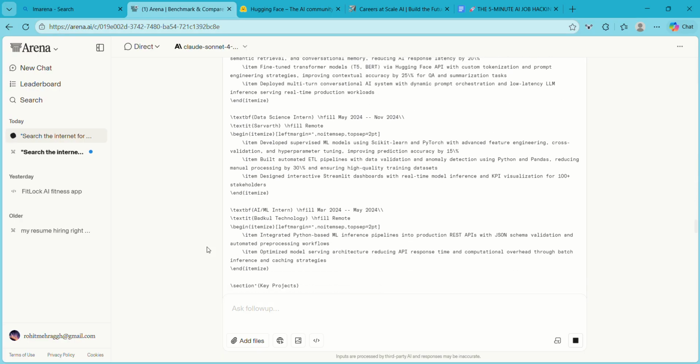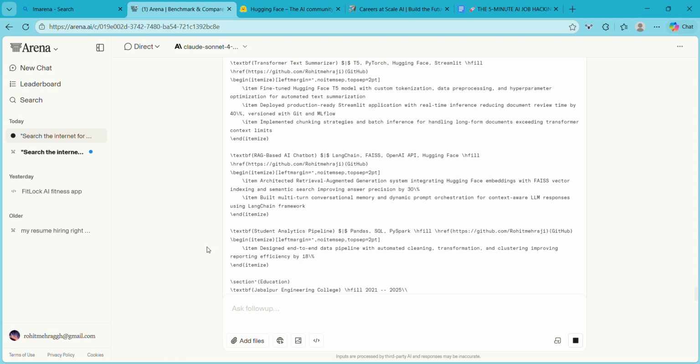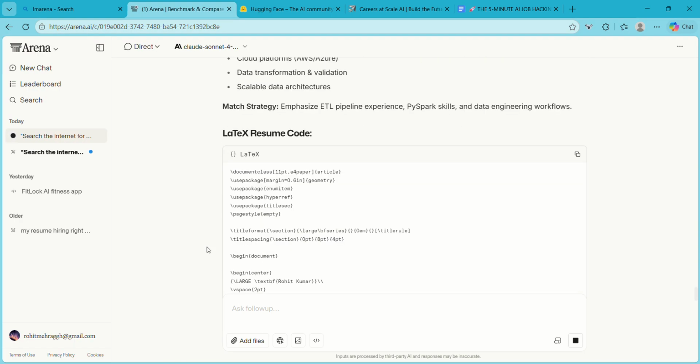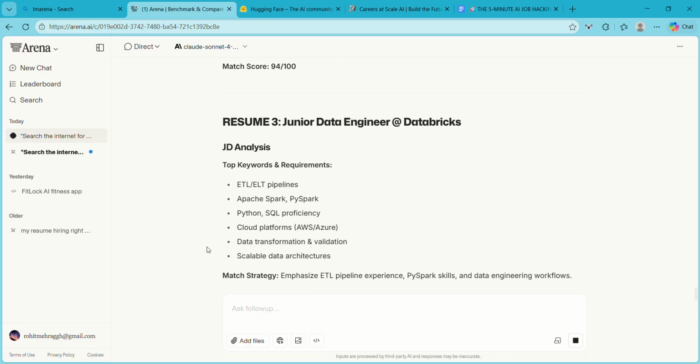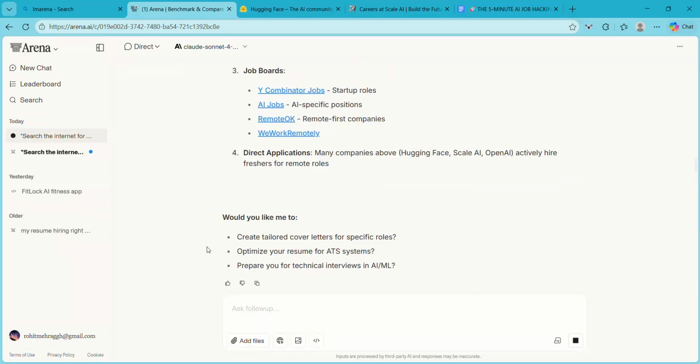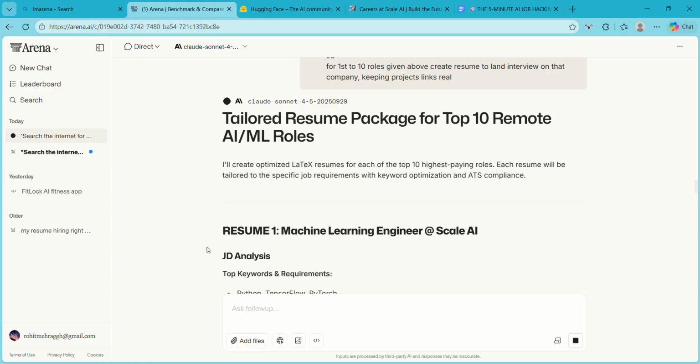So till now, let me see what it has provided me, like junior data engineer, Databricks.